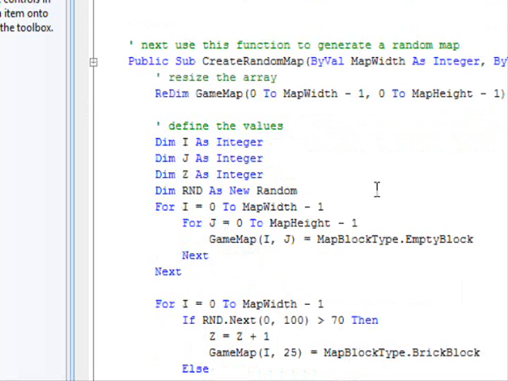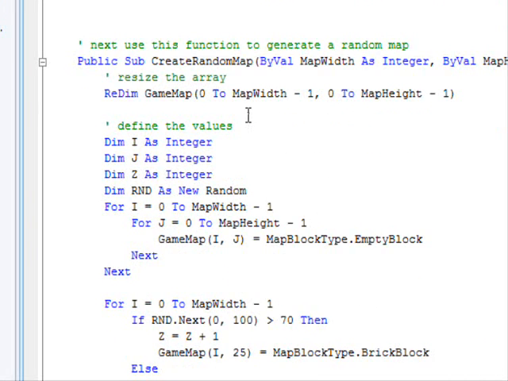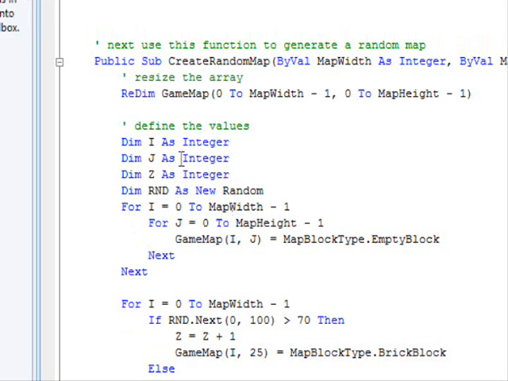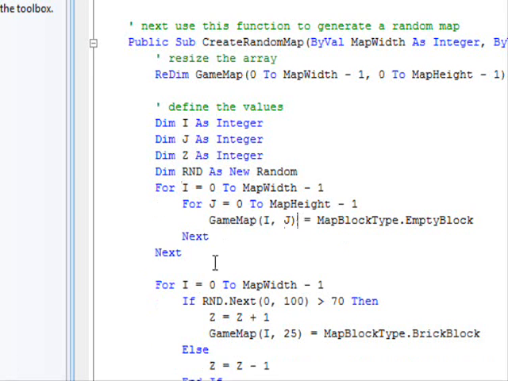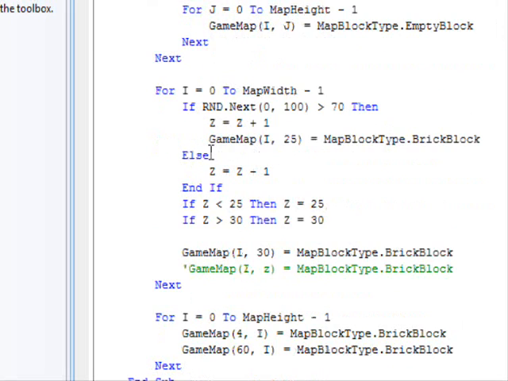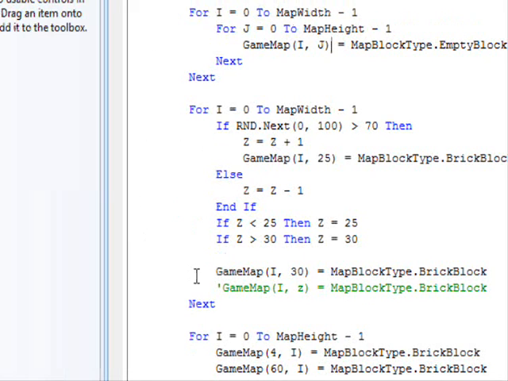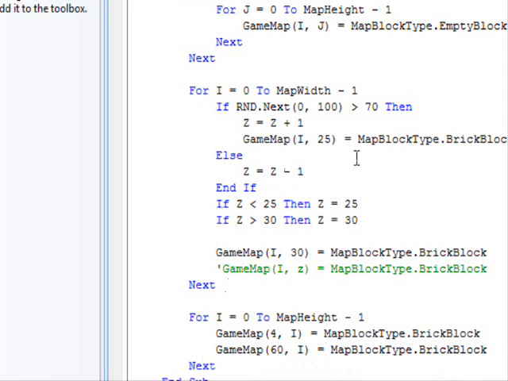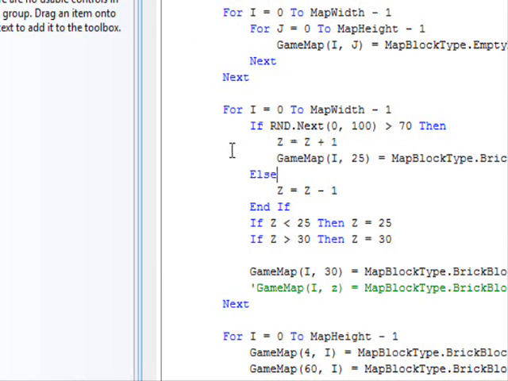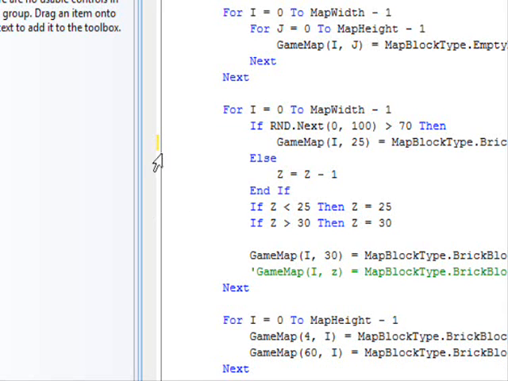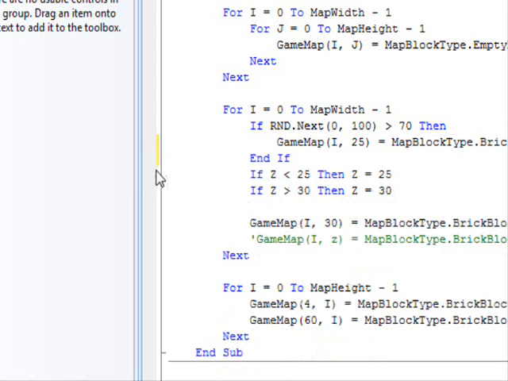Now creating the random map is a little bit modified here. First I created an empty map here, as you can see, and then I created a line. Some of this code is just a combination of other tests. So basically this one, let me remove that. Probably I will need to remove this one too, so that you don't get confused.